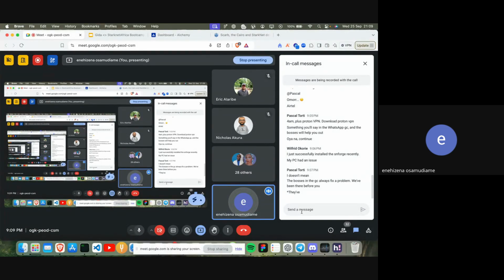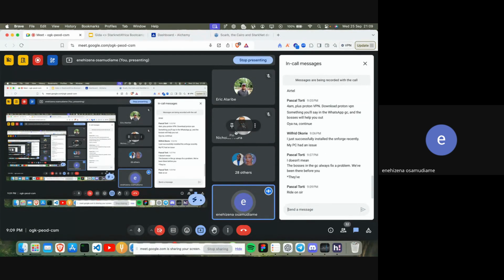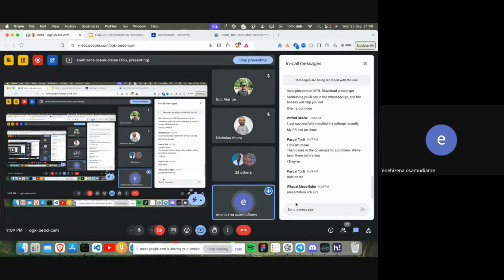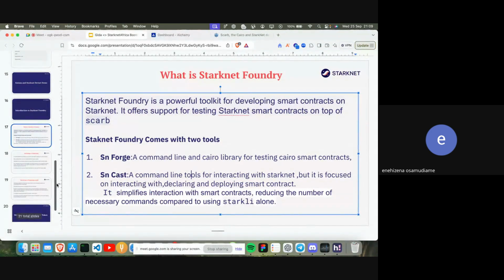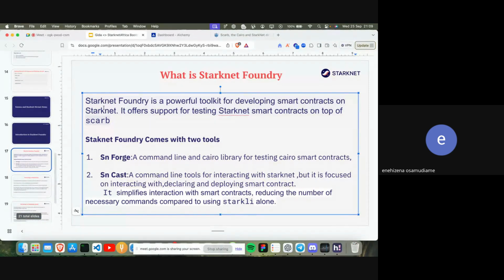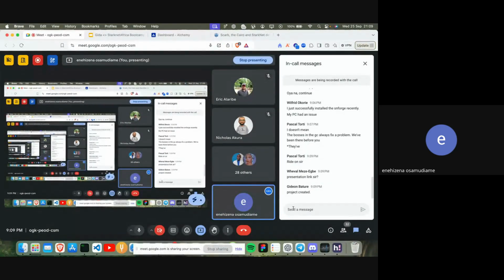Okay, I want us to try to initialize a project using SNForge and then try SNForge tests and see what happens. Just test it on our system. Okay, the presentation link. Who else has created a project?